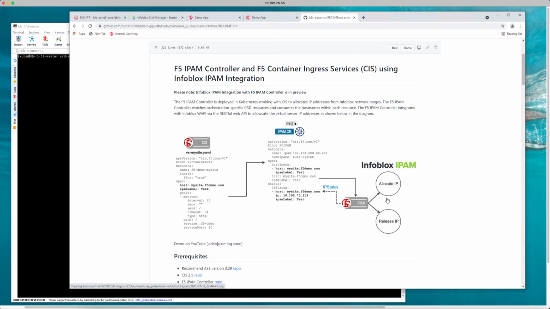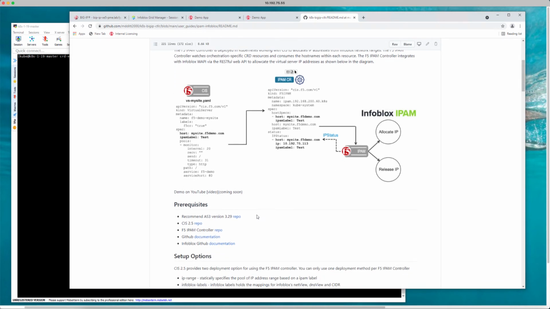So how exactly do we go ahead and do this? And this user guide provides you all the configurations. You could literally clone this repo, pull the configurations in, and recreate this environment. There are some prerequisites. Of course, you need a Kubernetes environment. In this case here, I'm using a BIG-IP, anything between 14 and 16, doesn't really matter. This environment here is standalone BIG-IP, but BIG-IP HA will work as well. In this release, this is still kind of preview, so we need to do a little bit more testing when it comes to HA, etc.